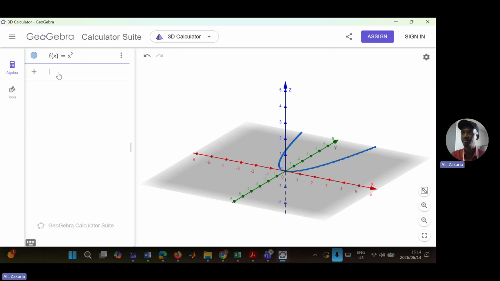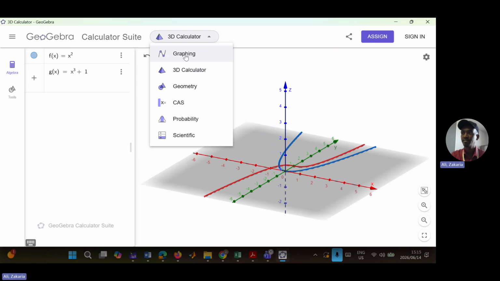That is x squared in 3D. You can type another one, g of x, equal to x cubed plus 1. When I make a space, the space is understood as multiplication. So you see it draws both of the graphs in 3D.